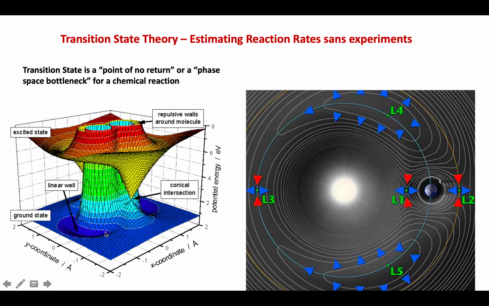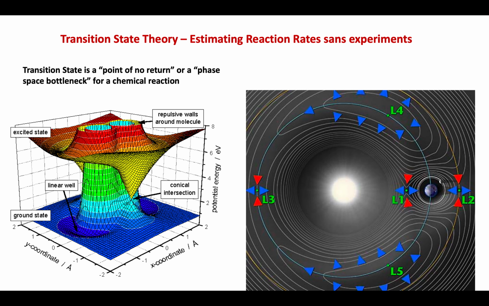Okay, so you can imagine there's all kinds of different positions for your atoms to be in, and they can have all kinds of different amounts of energy. So they can be vibrating really fast, rotating really fast, translating really fast. But there's only a very particular way in which you can actually get your atoms to traverse your reaction coordinate in such a way that they make their way from reactants to products.